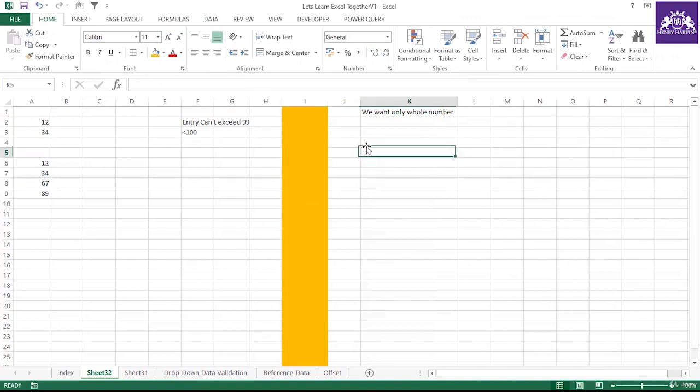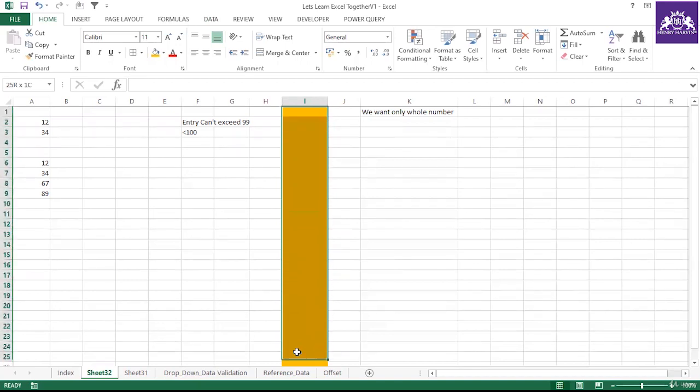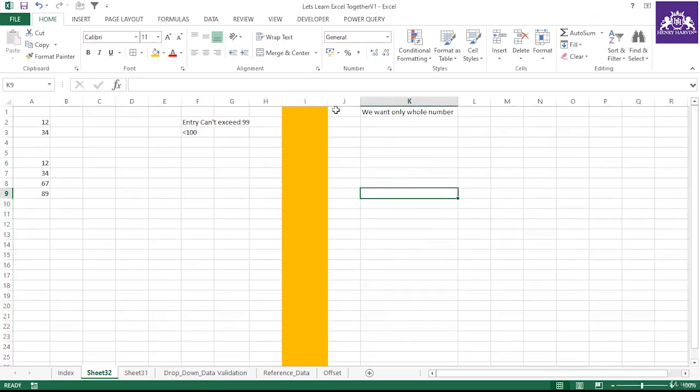How can we execute this? As I mentioned, when you apply data validation, it's wrong to apply it to the entire column. Guys, never do that. Apply it only to those cells where you have something to do. Otherwise it will be difficult, and Excel will slow down its performance. So never do that. Let's do this now. We want only whole numbers in column I, so I want this applied only to I1 through I16.